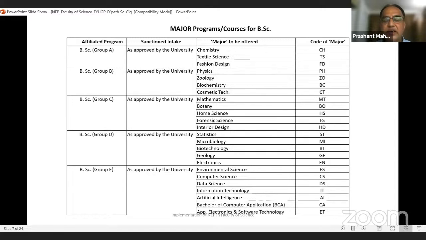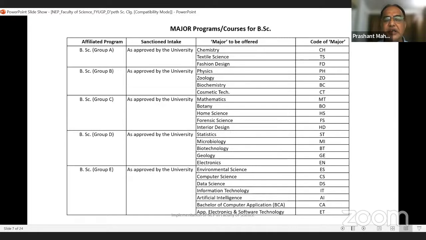See here. These are the 25 programs, currently 24. We are likely to add one more. There are 25 programs which are being divided into 5 groups for reducing the number of days for examination. Okay, because there is a lot of flexibility, a lot of choice. If we exercise a lot of flexibility and a lot of choice to the fullest extent, then there will be an issue of prolonging our examination for number of days. In the current situation, I expect, when we have calculated, the examination can be finished within 15 days, even with this great flexibility. But this is not confirmed unless we talk to the Director Board of Examination. Probably then only the things will be fixed.